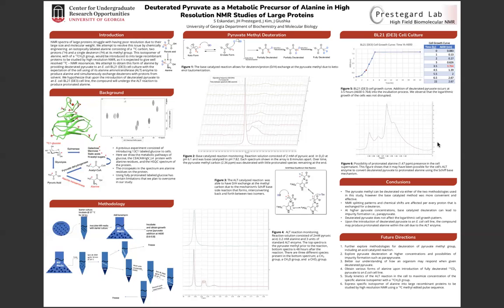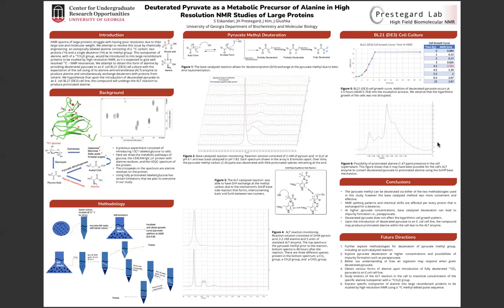Figure 6 shows the alanine methyl group region of our cell supernatant at the first hour, and we can clearly see that something is here, which is a good sign for us. Although we can't quantify this peak because we don't have very good resonances and a sharp peak, this is a good point for us to build off of in the future.